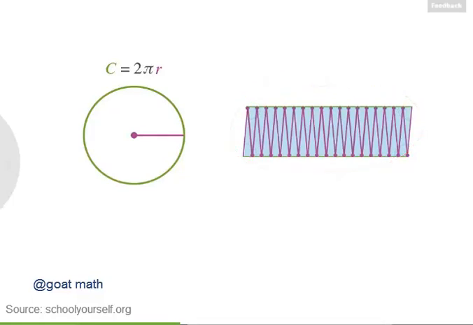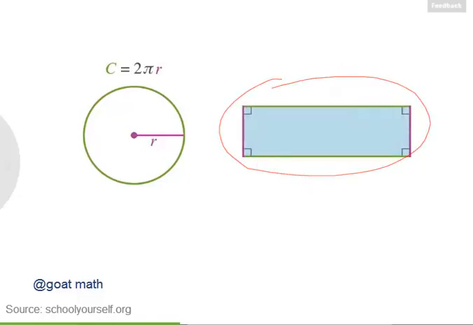Just keep in mind that all of these purple lines, like this one over here, have the same length as the circle's radius, and the circle's circumference, which is green over here, is now split into two equal halves along the top and bottom edges of the rectangle. So here's the rectangle we get when the slices are incredibly thin, and this rectangle has the same area as the circle. So let's find the area of this rectangle, which means we need to find the lengths of the sides of the rectangle.